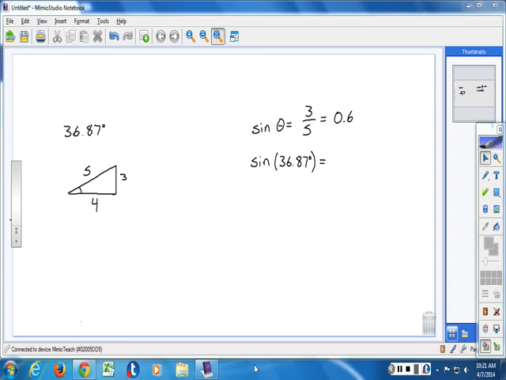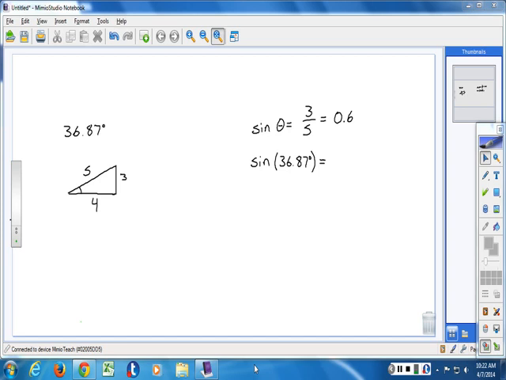So, as a trig ratio, what that means is the ratio of the opposite side to the hypotenuse is 0.6. Just like when we were looking at tangent was the ratio of the two sides, you know, one was how many times bigger than the other. This one is 3/5, which means the opposite side to the hypotenuse. It means this one is exactly 0.6 times as big as this one. That's what a sine is always going to mean. This one is that many times bigger than this one.